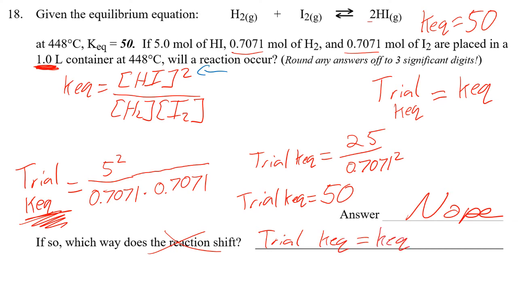And so therefore, if you don't know, this is the symbol for therefore. Therefore, the reaction is at equilibrium. Again, if you're answering this question on a quiz or a test or something, I want to see the math. I want to see you do trial Keq. So yeah, anyways, that's that.